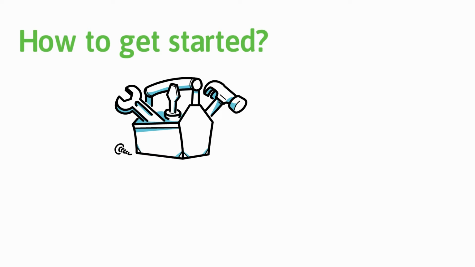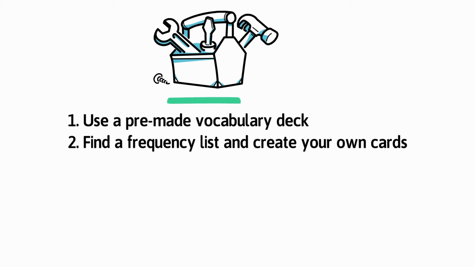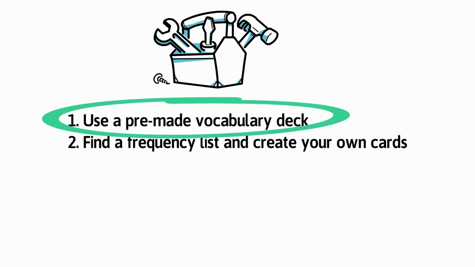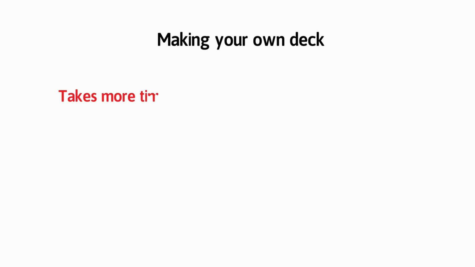There are two approaches to using an SRS to learn common words. Firstly, use a pre-made vocabulary deck. Secondly, find a frequency list and create your own cards. The simplest way to get started is with a pre-made deck. Although high-quality decks might be difficult to come by, most decks are made with software and have not been curated for easy learning. They often include words that aren't necessarily for immersion, as well as poor translations or missing or wrong audio. Making your own cards takes more time up front. But if you can't locate a well-curated deck, it might be worth it. It doesn't matter which way you travel, just choose one.